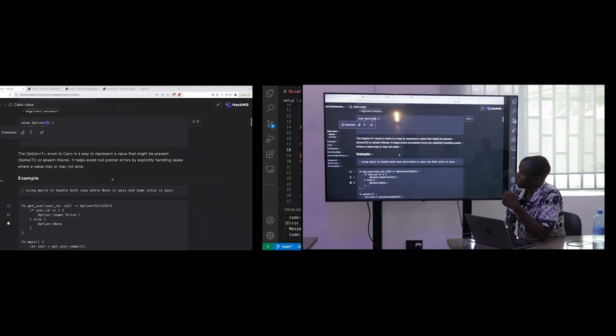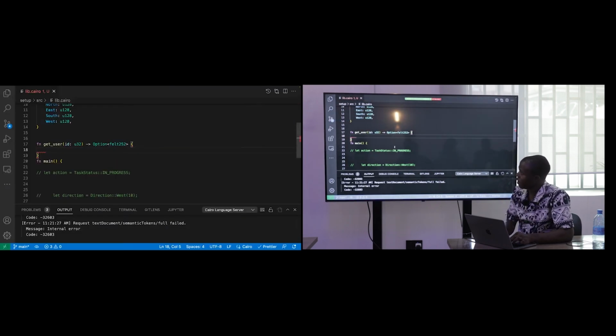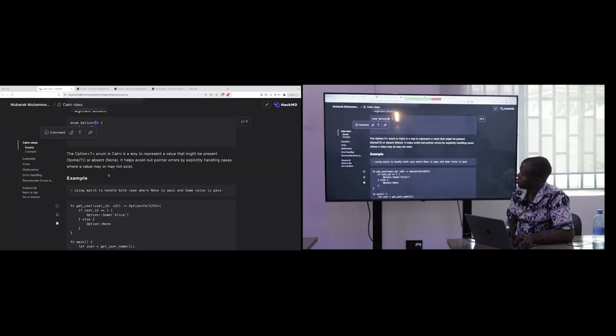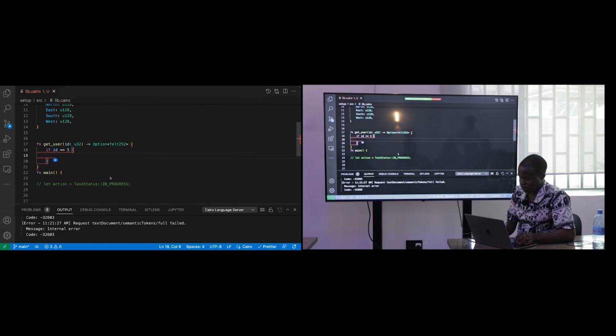Now, in this case, every time the user ID is, let's say here, 5, what do we want to do?